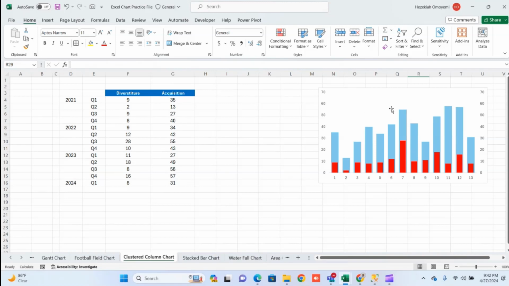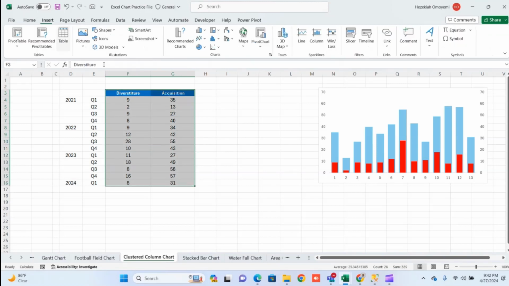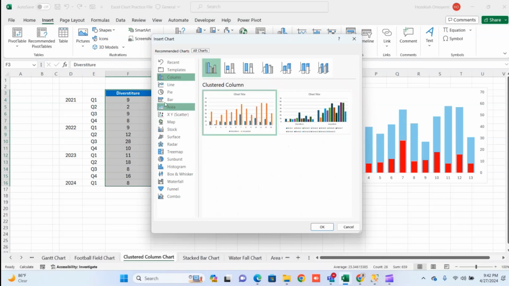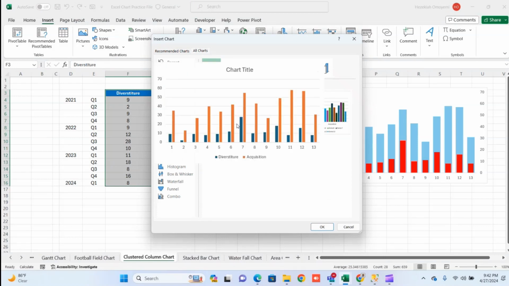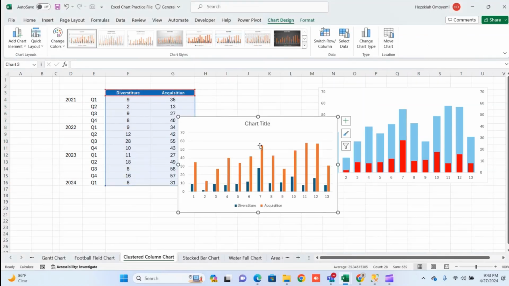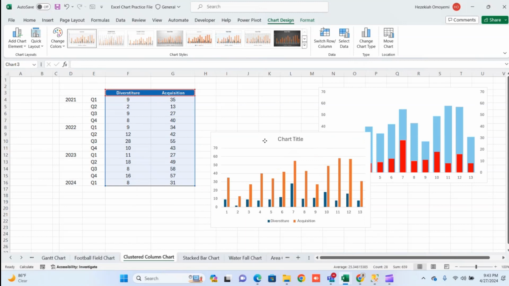How do we do this? Okay, in order to replicate what we have here, select your data type, right? Come to the search button, and here we are choosing the more column, and we have the area chart here, and press OK, right?